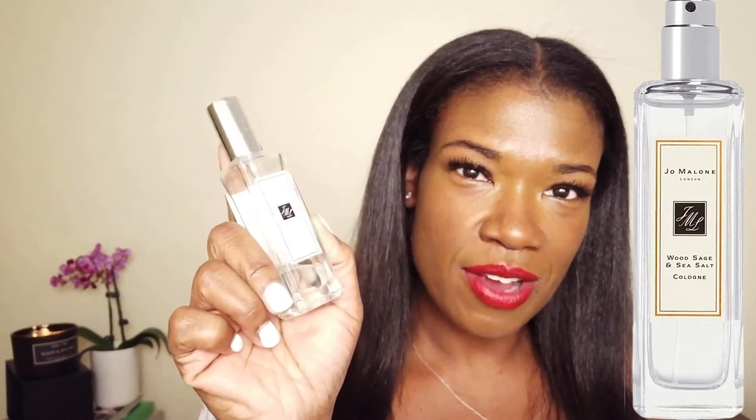And then I have my sunglasses — these go with my outfit, these are the ones I was actually wearing today, and they fit right into my purse. Then I have my Jo Malone Wood Sage and Sea Salt travel-size perfume. It smells so good — I keep the travel size in my purse.